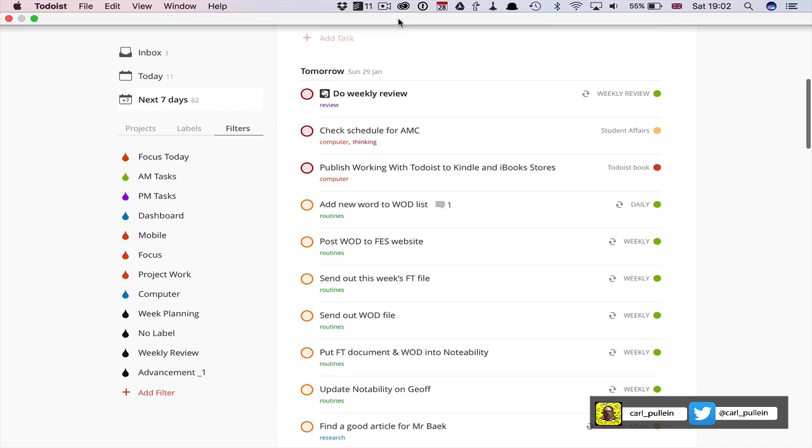Okay, so what we have here is I'm looking at my next 7 days. Now, in Aileen's video, she's taken the 3 top priorities for her redesign of the website, and she took those 3 items and put them into her digital to-do list, which unfortunately is Wunderlist. But how can we do this in Todoist? And she mentioned flagging those 3 things in Wunderlist.